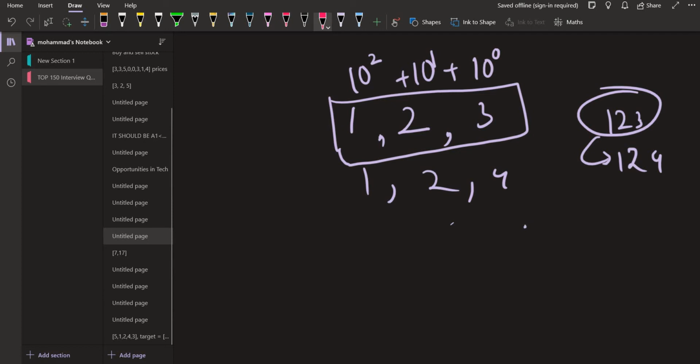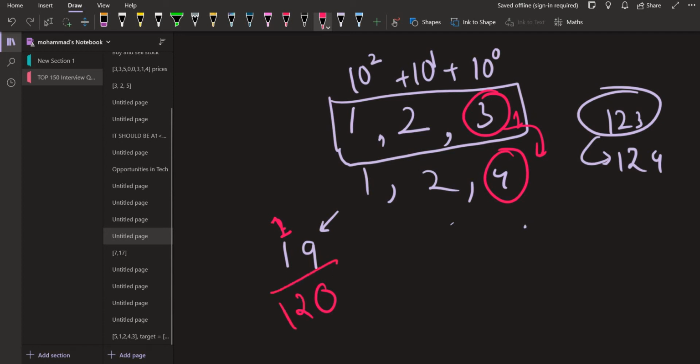The other approach is you can directly go to the last number and then increment 1 and just change the last number. So 3 will become 4. But where is it going to fail? It will fail when the last digit is 9. So let's say you have something like this, 1, 9. So in this case, what is going to happen? You will try to add 1 to this, but you cannot make it 10 and 1. You will have to carry forward 1 here. So if you add 1 to this, you will get 0 at this position and 2 at this position. Basically 1 is carried and 1 plus 1 is 2, so 2 at this position. This is what you have to return, right? So you have to handle this case.